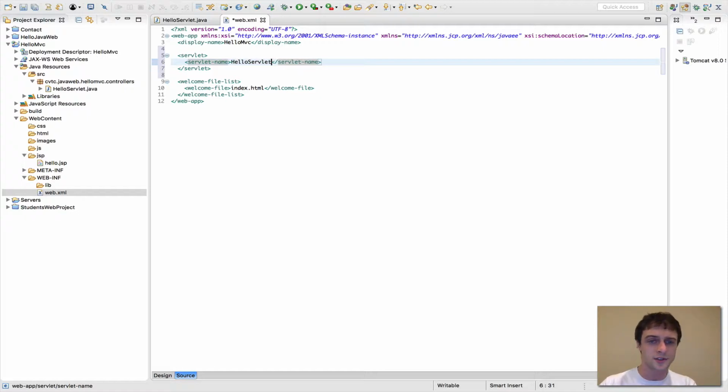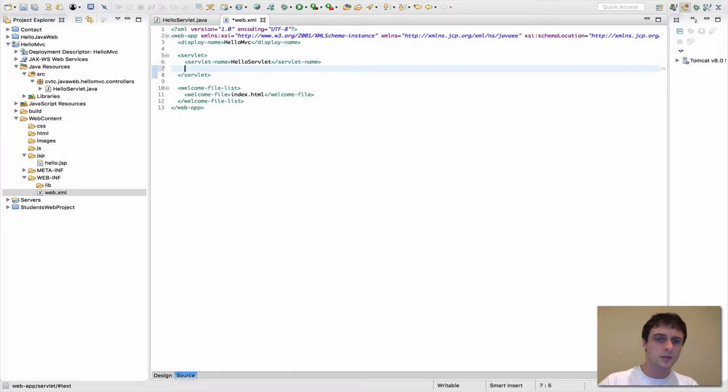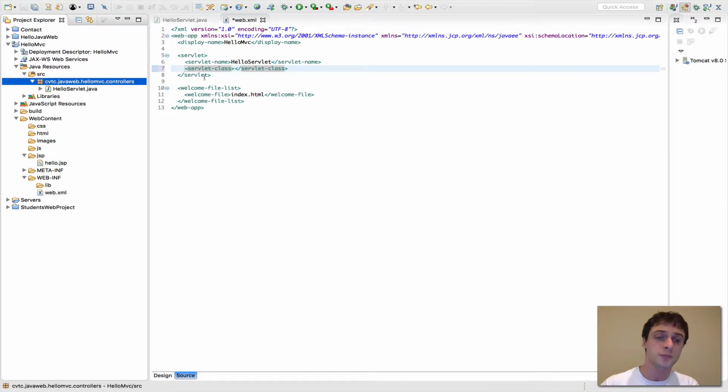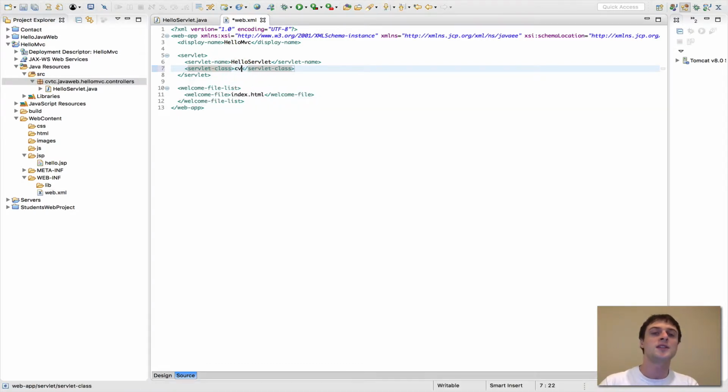It's called hello servlet. And again, we're going to put in the servlet-class element. And again, that is the full package name. So it's going to be cvtc.javaweb.helloMVC.controllers and then the name of the servlet.